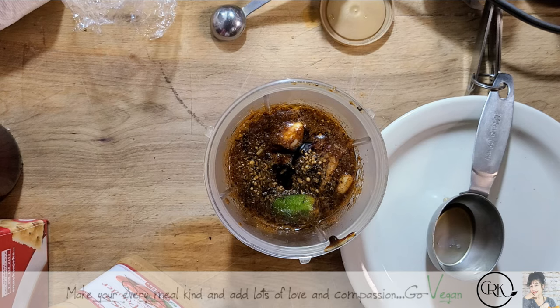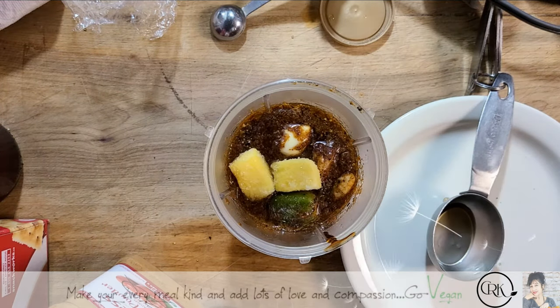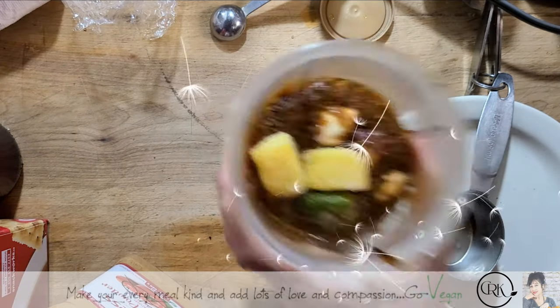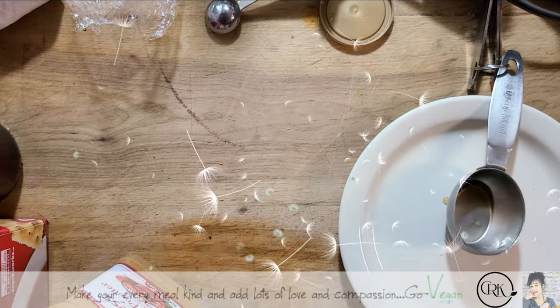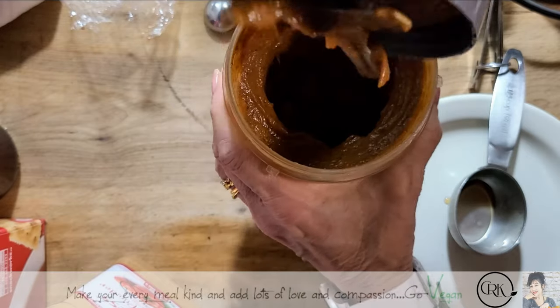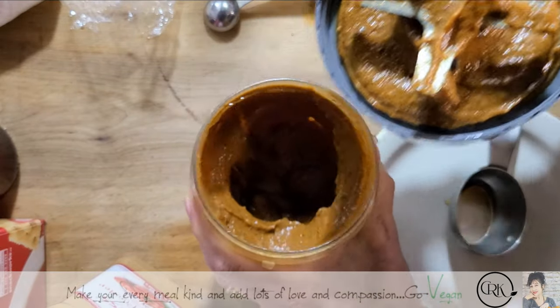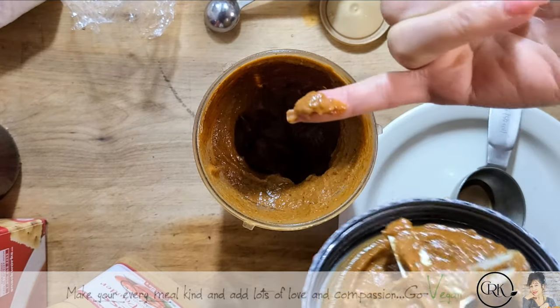Okay, I'm gonna put a little bit of pineapple, but I'm not putting much of it, and I only have frozen, so that's what I'm gonna use. Because I'm making such a small batch, I'm gonna put 3 chunks of pineapple. We're gonna give this a whirl, and then we're gonna see what it tastes like. Oh, that's nice and thick too. Okay, I just wanna show you how thick that is. And all I used was 1/4 cup of that tomato powder.